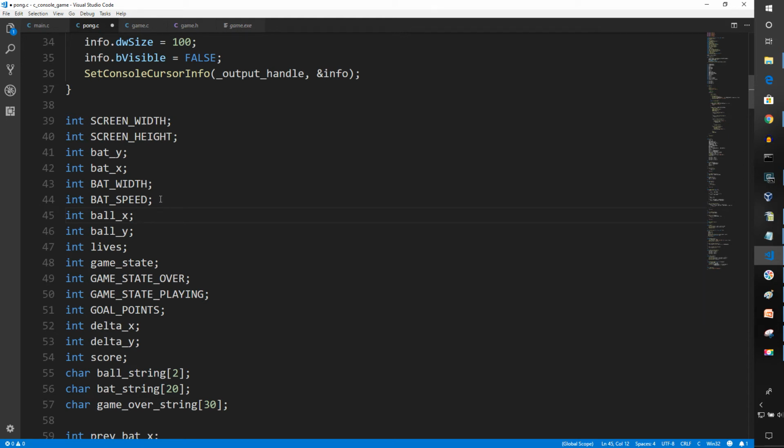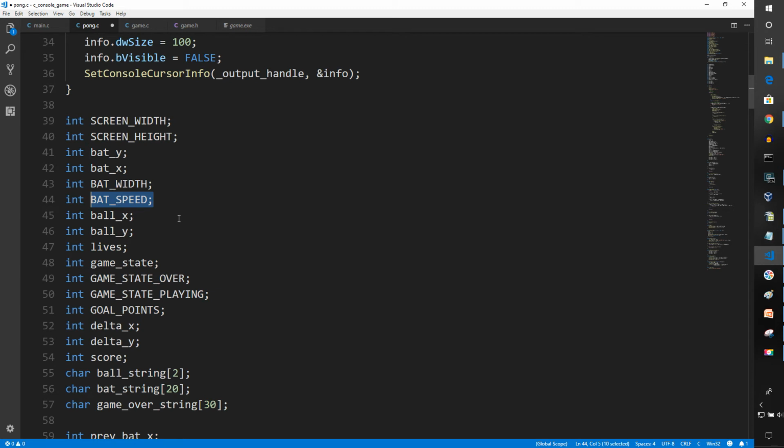So, and you'll see where it comes in handy. And the bat speed: anything that moves on your screen has to have some kind of speed. Typically, it's not speed in terms of frames per second, because you already know that. It translates into this many pixels or this many units per frame. So if the bat speed is 2, in my instance, it's 2 columns, since the bat is only moving left to right. So it's moving 2 columns per frame.